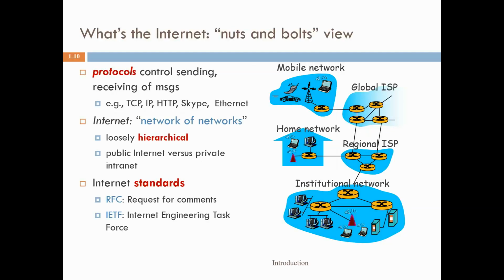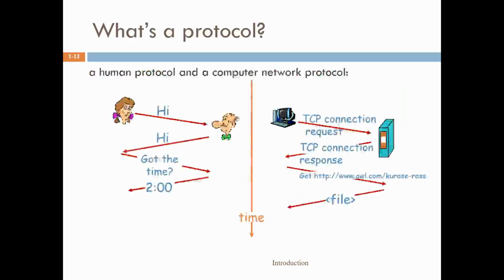They can communicate with each other just in the same way as two people can communicate with each other. If you have, for example, a situation like that, you walk up to someone and you want to ask them about the time. The only way that you would get a response is if you and that other person are actually speaking the same language. And there is a way that you approach someone to ask for the time. You don't just jump into someone's face and say, "What's the time?" You go and say, for example, "Hi," or "Hello," or "Good morning," or whatever. If you get a response, then you proceed with your question, which is, "Do you have the time?" And they give you the response, which is, for example, 2 o'clock, or they tell you, "No, I don't have a watch," or whatever.